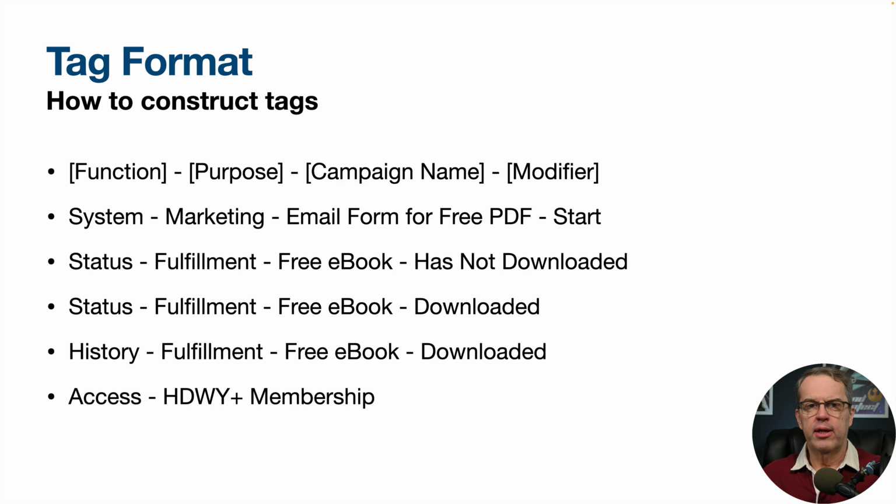I mentioned access. So I might give someone access to my membership, which is called Headway Plus. So I would give them this tag, access, and that way all of my access tags are kind of sorted together. I can see what they have access to. Now I know that I need to give them access to the hub, and I need to give them access to a course if that's the case. For the membership, once you get access to the hub, you got access to everything inside, so I'm not really worried about that. But that's where these things can vary, what you're going to give them access to.